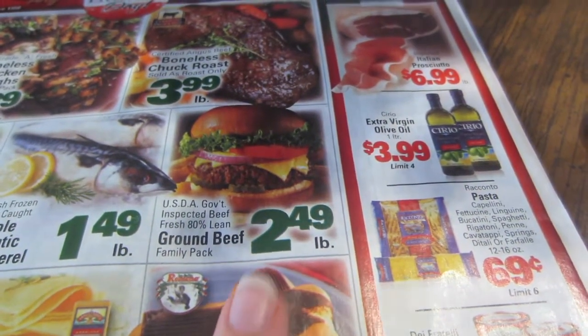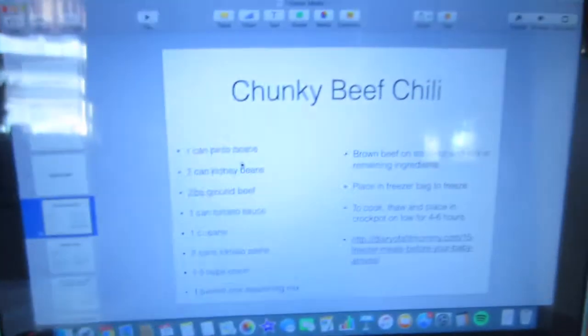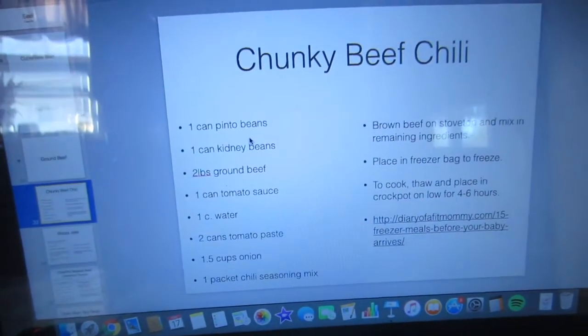So it's normally a larger size and a better price for the family pack, and I'm making 2 freezer dinners. So I can buy my meat now and stock up on it. Another example of how this is really helpful for me is that if there are several really good deals on meat, like the family packs, which are normally what is on sale, I can buy 1 or 2 packages of it.